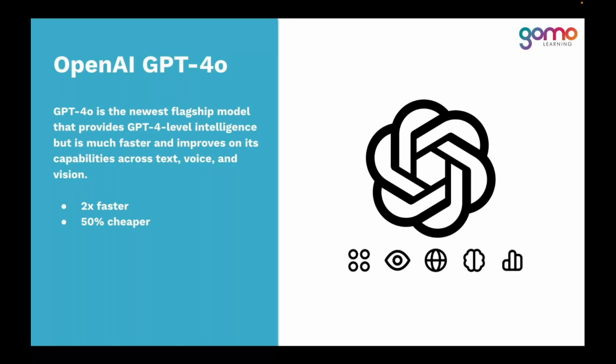You'll see some of those headlines on the bullet points. So, particularly from a Gomo perspective, it is almost twice as fast. And in the testing that I've seen so far, it absolutely is. And also, what we've seen is it is virtually half the price in terms of the token usage. So, something that's twice as fast and half the price and is costing no more from when you're using it from an OpenAI perspective is just amazing to see in this industry. And as Hugh has said, as a Gomo subscription, you don't need anything else for Gomo to use your OpenAI account. As soon as you add your OpenAI account to Gomo, all of these features become available and they're getting faster and they're getting more affordable to use.